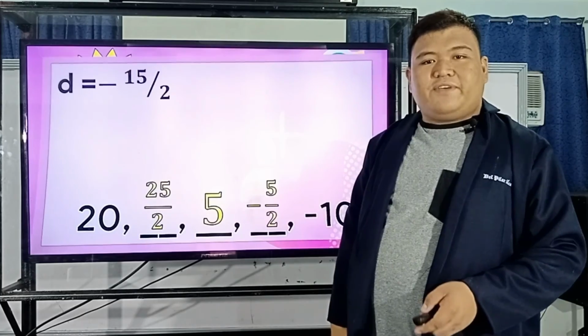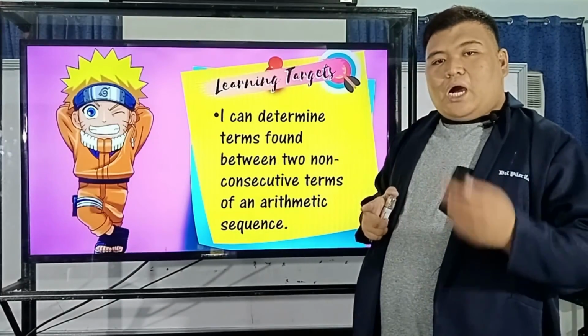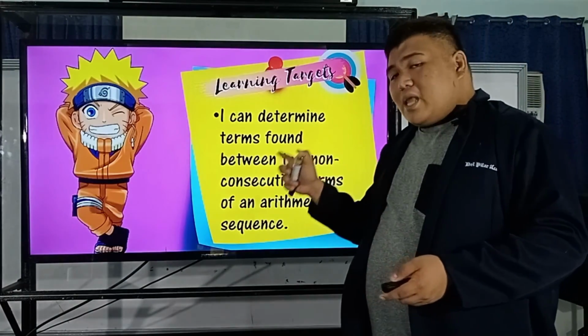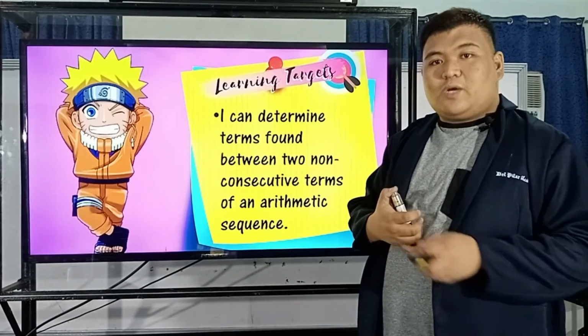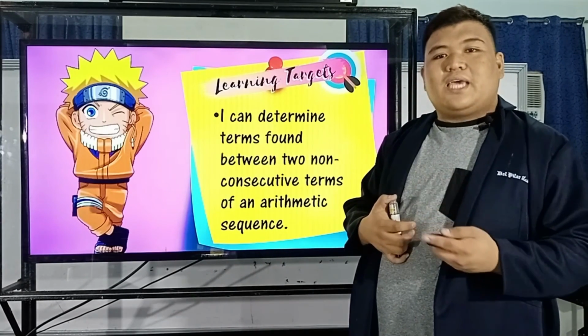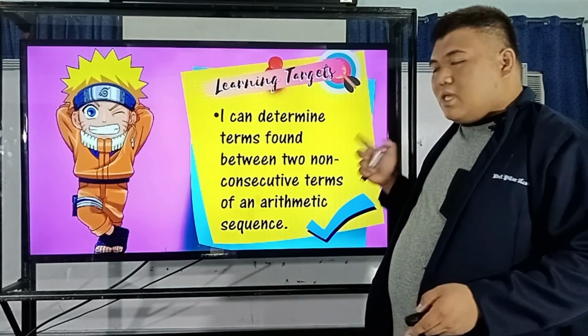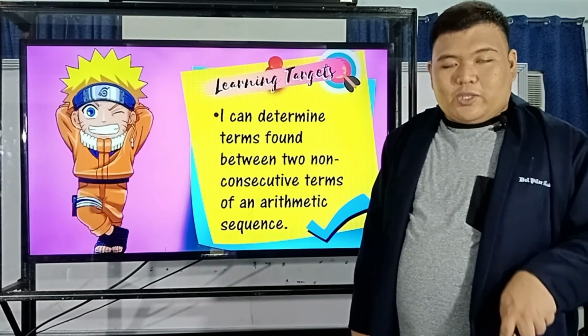Okay, let us now revisit our learning targets. So, na-achieve ba natin? Na-accomplish ba natin? Nakapag-determine ba tayo ng mga terms found between two non-consecutive terms of an arithmetic sequence? If your answer is yes, so therefore, we are able to accomplish this learning target. Na-hit natin yung learning target natin for today.